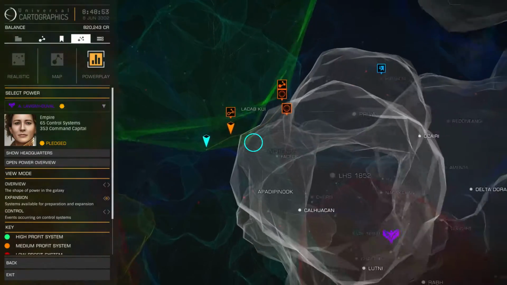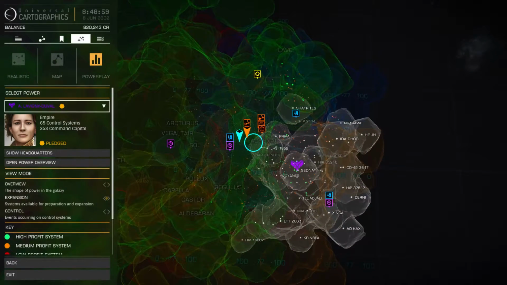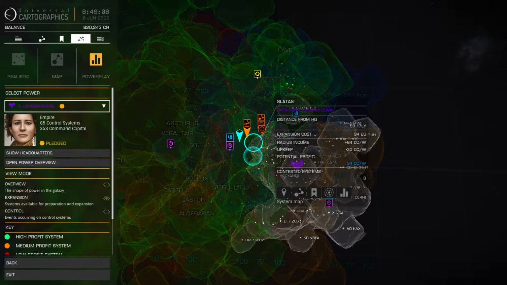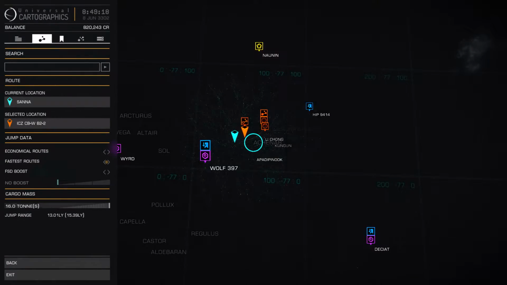Here's the power play map. So all of those colours are spheres of influence from the sort of political system of what's going on. That's who I'm pledged to, because she looks fit. And if you go back, all these markers are on there telling you various different things.